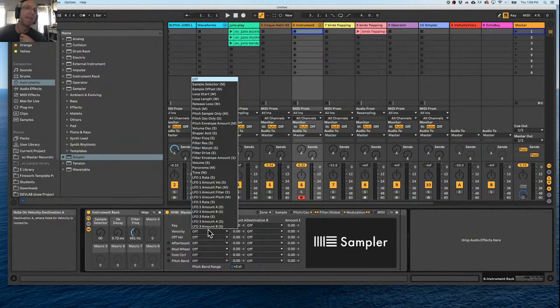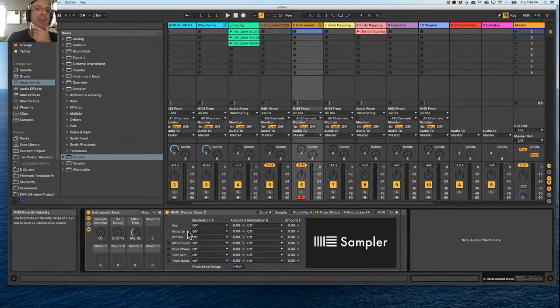So like velocity, you can say, when I play different volumes of notes, I want it to affect the rate of my LFO. So I have it faster if I play louder or slower if I play softer. You can map velocity to 2 different destinations like this and change the amounts. And you have these other things that are properties of your keyboard as well.